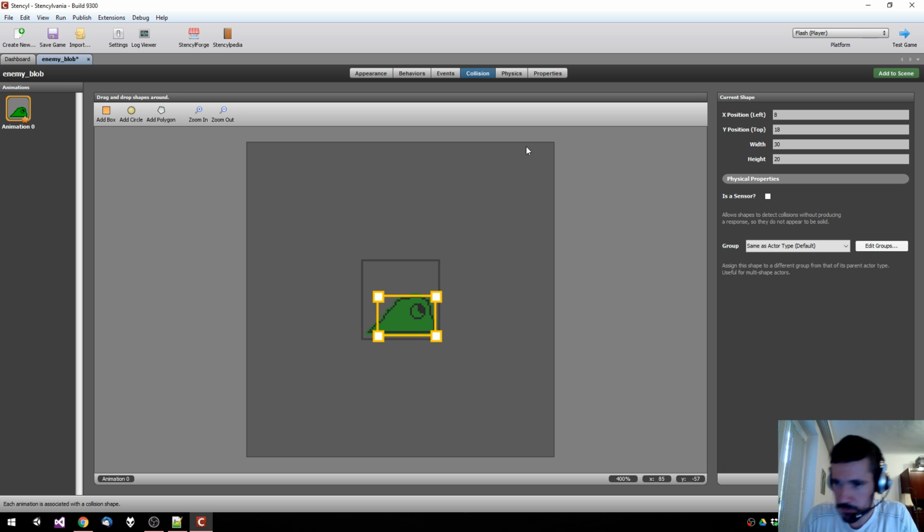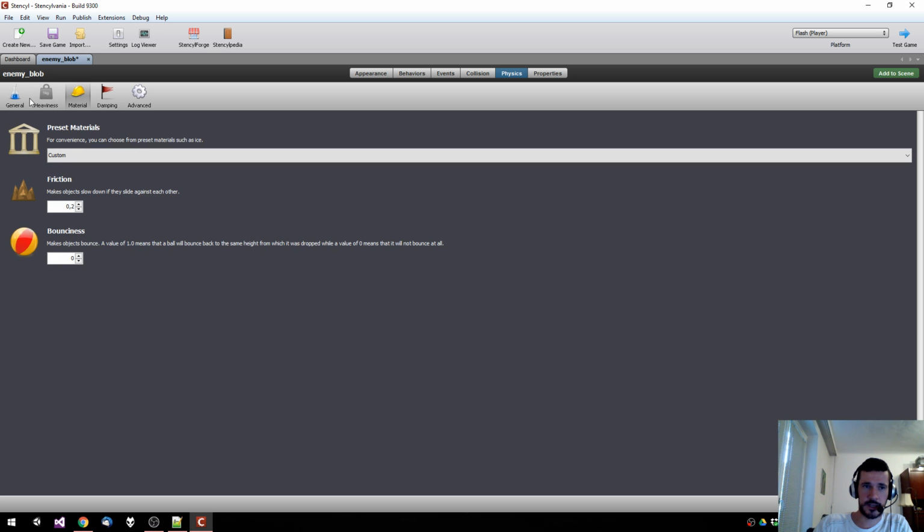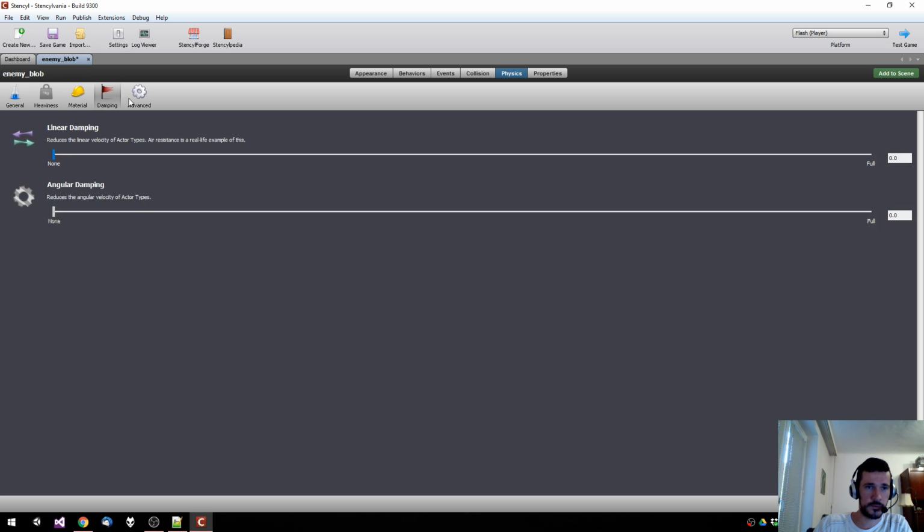Well, let's just leave it for now for the basics. It shouldn't be too bad. So the physics tab, that's actually very important. I don't think I want any of my objects, at least for now, to rotate. And yeah, the enemies should be affected by gravity. There would be a lot of other settings, but I will leave them for now.